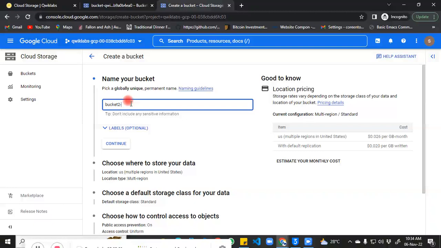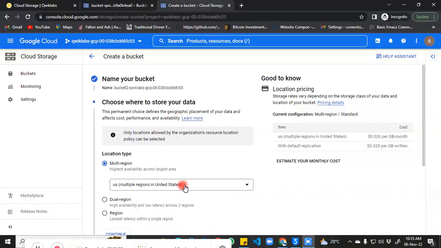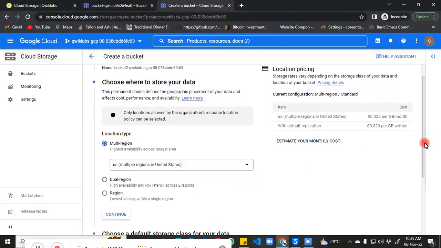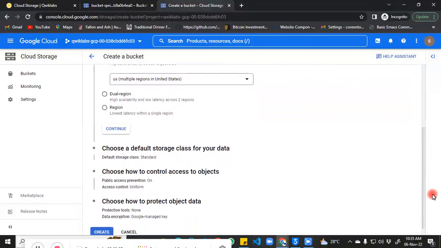Allow it to load. Okay. Bucket. I will name this one bucket 2 hyphen, and paste my bucket name. Continue.